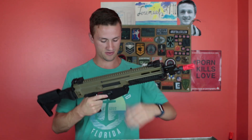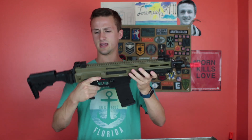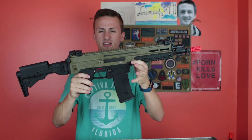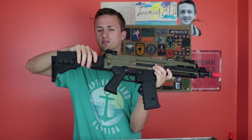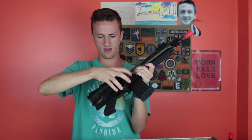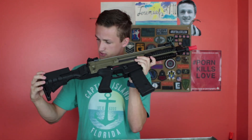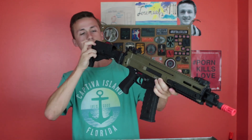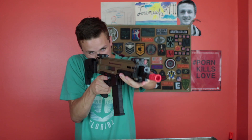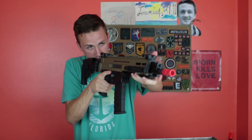First impressions are pretty good — it feels pretty good. It feels a little bit weird how the mag goes in, and it looks different. I feel like the body looks kind of like a SCAR. The stock looks like a folding — it reminds me of a folding AK-47 stock. Nothing too fancy there. You've got a cheek riser, and it actually feels pretty comfortable. It's got a nice weld and it feels like it conforms to your face pretty well.